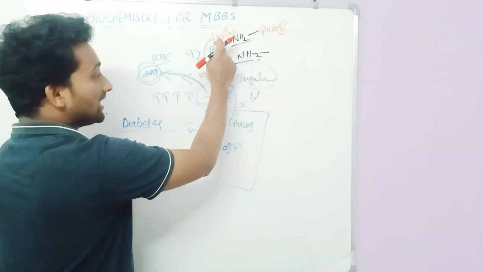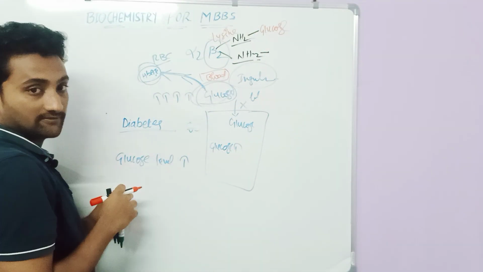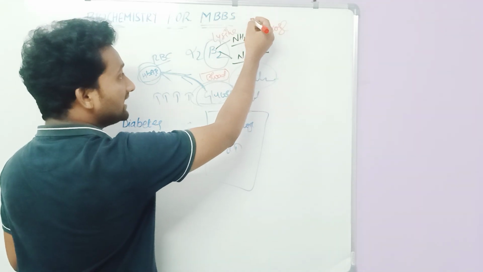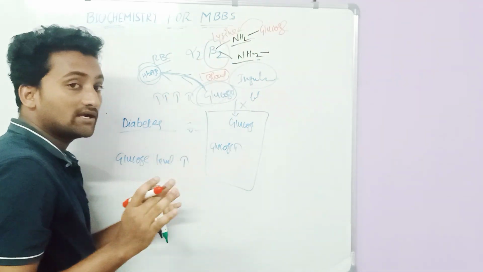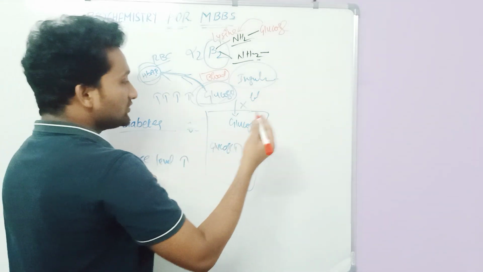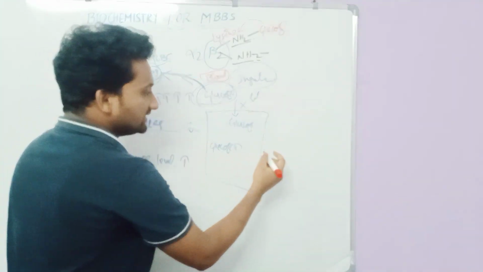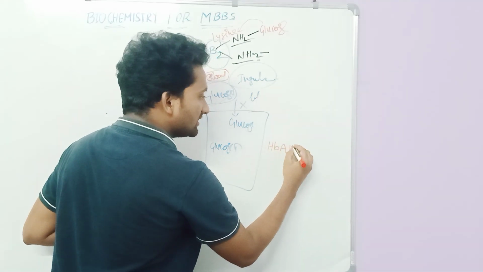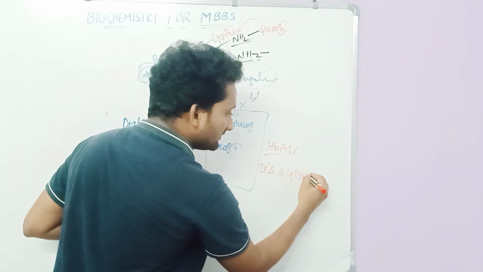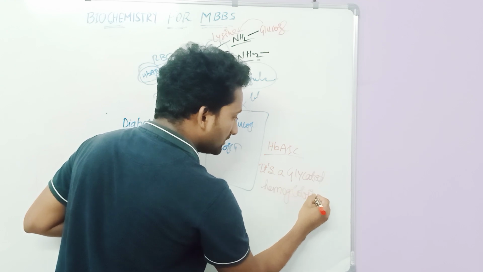Remember, the lysine amino acid present in the HbA1c will have this glucose stick to it. So this glucose will get attached to the lysine. This attachment does not need anything, for example, it does not need any enzyme. So if anybody asks you what is HbA1c, HbA1c is nothing but a glycated hemoglobin. So the proof is here.